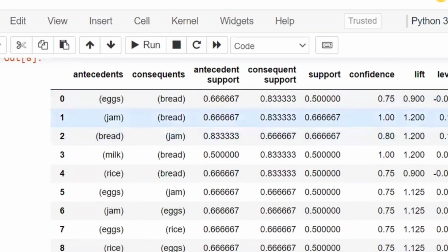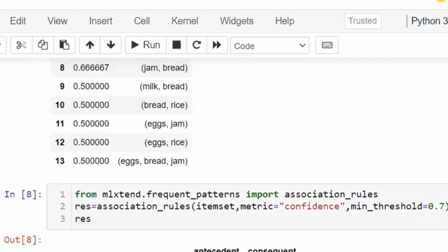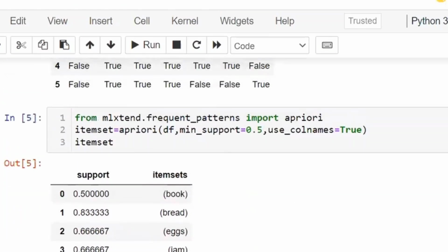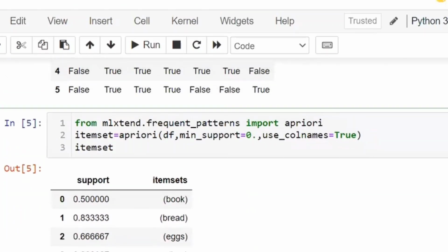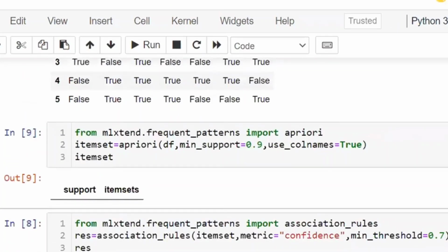So here, I have given a minimum support of 0.5. Sir, instead of 0.5 support, let us increase it to 0.6. There is no rule of 0.5. For example, whatever the DMart manager has told, minimum 50-50, what is that? Let's check. For example, if I ask for 0.9 support, how many items are there with 0.9 support? Not even one item is there. Then what is the use of writing 0.9 here?